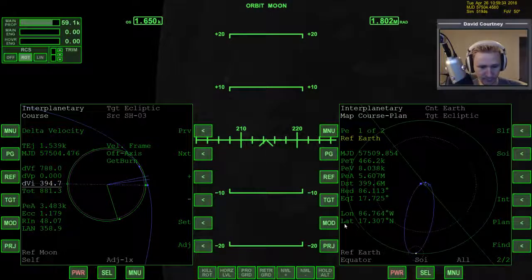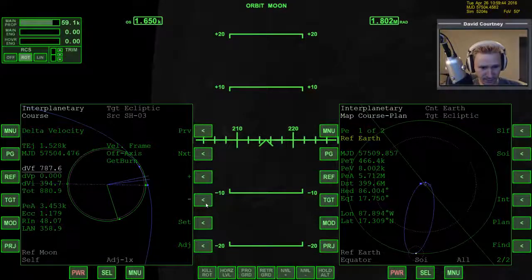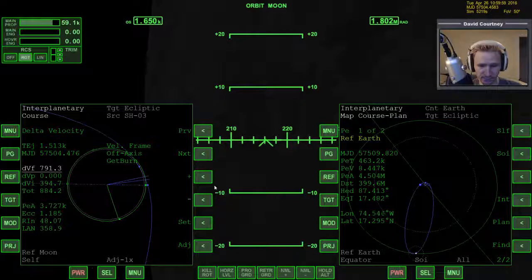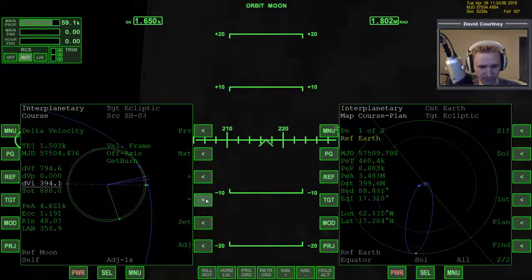So select interplanetary MFD. Okay, now you notice the PEA is not coming down very quick as I'm taking out some inwards. So I'm going to play with one of the other variables, like the prograde. And I can see as I take away prograde, it's actually increasing the PEA. So I'm going to add in prograde, bring that down. And it's also moving the longitude farther east. So now I'm actually a little bit too far east. So I'm going to just kind of overshoot this a little bit. I'm going to come back to this variable. Right now, these are very rough estimates.